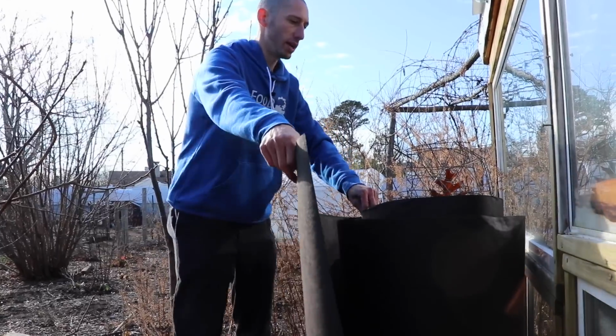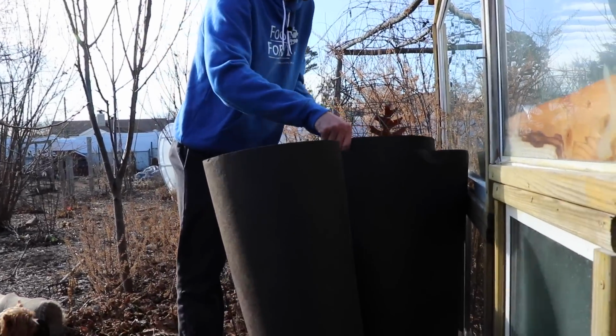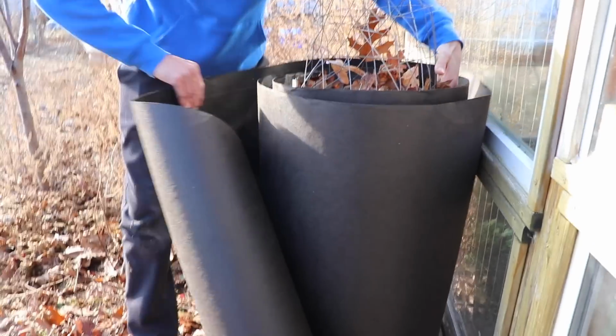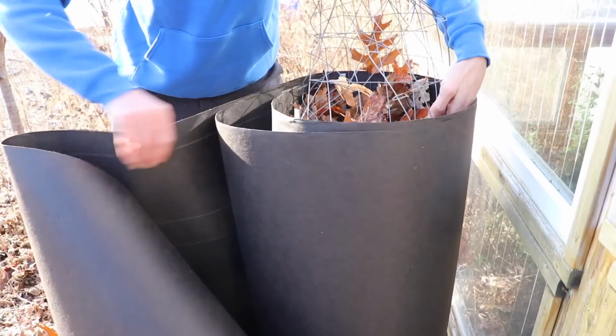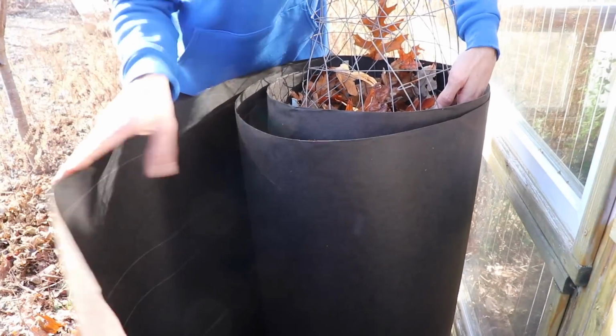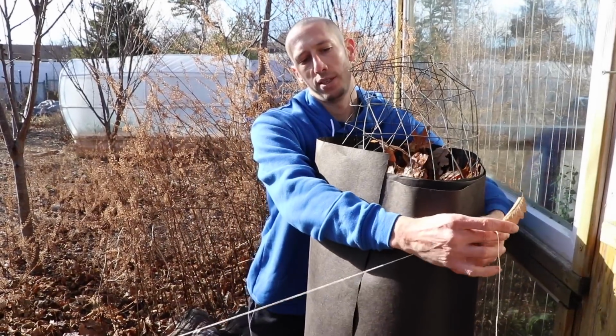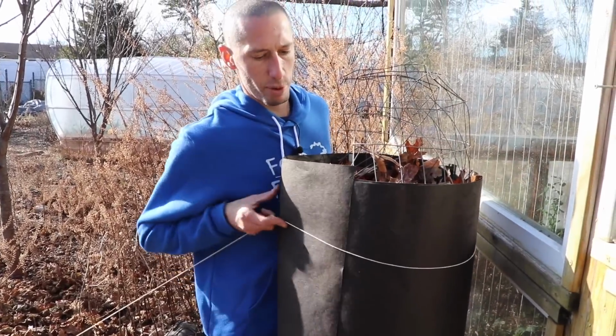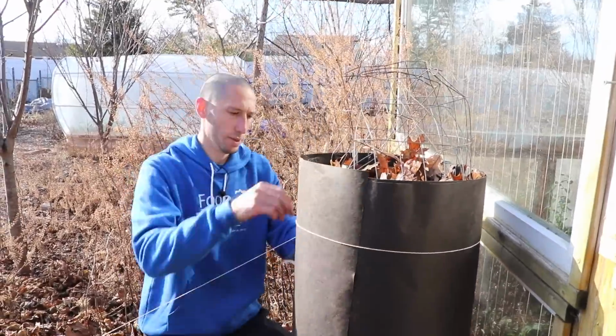We got the tar paper cut. Now we're just gonna make it nice and tight. About 3 wraps is what I'm gonna do. This is gonna make it waterproof, but it still allows it to breathe a little. Now I'm just gonna tie this here. I'm gonna use a little more tar paper at the top to taper it. You'll see, I'll show you.